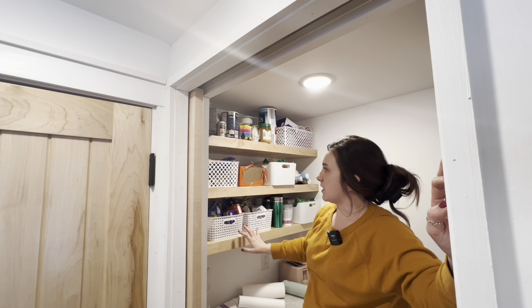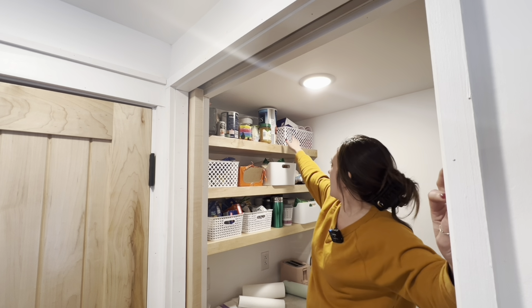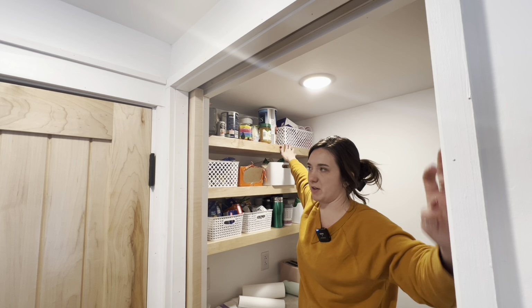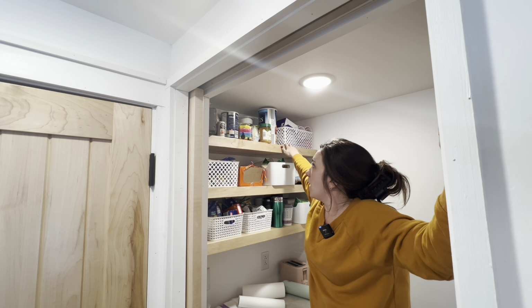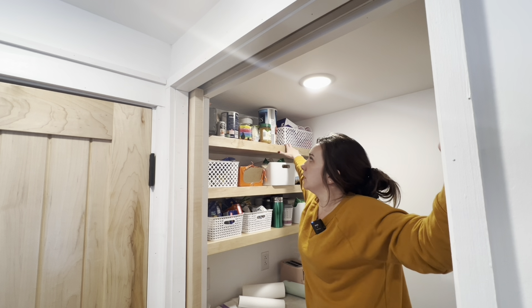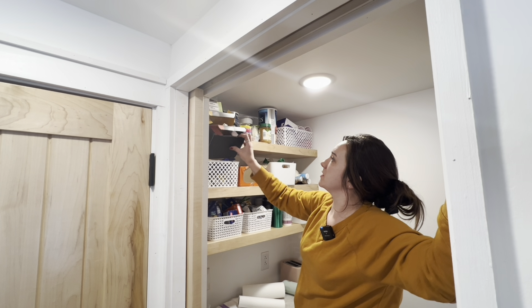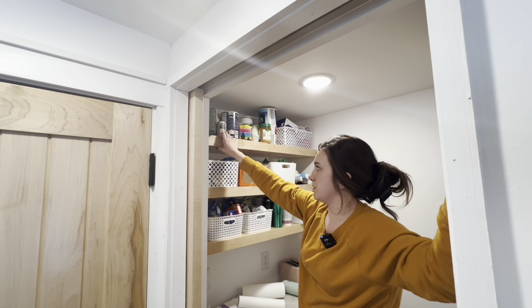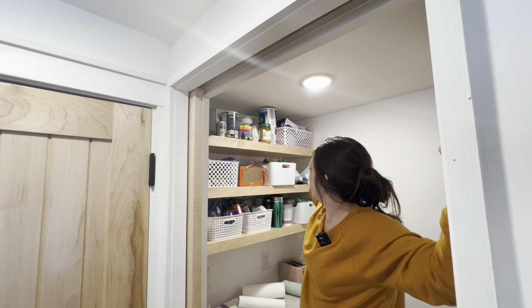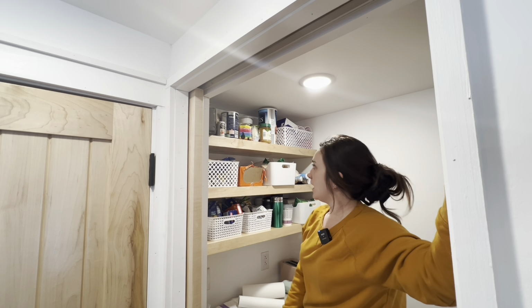And the bottom two shelves are pretty easy to reach, although it's not terrible with the baskets, but still you don't want to have stuff out there that you're going to use that much. Like paper plates, I don't use that much, just if I have a big party or something. And these are some drink things that Trudy drinks, but she's tall and she can reach them.